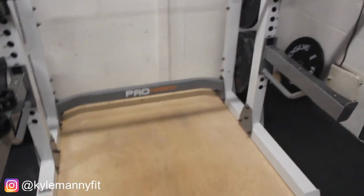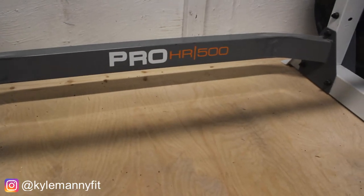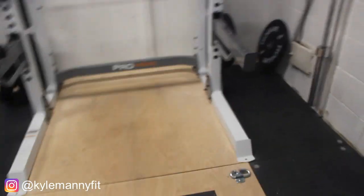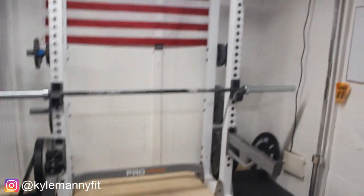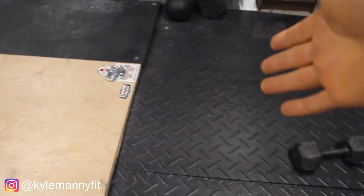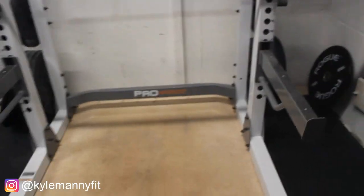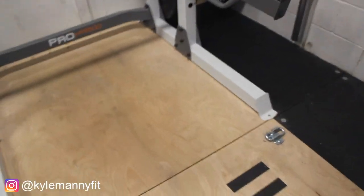Okay, so we're back down the other end of the basement. My plan for a base is something that will ideally fit underneath and kind of lock into the rack here. I want to do that because we're going to be short on space in the apartment, so I want this platform here to be the main lifting area so we can do our landmine work right here. But I also want to make it so that I can throw some of these 75-pound dumbbells on there and hold it stationary just in case someone is squatting or using the rack and someone else wants to be doing landmine work. I want that to also be possible, but my main concern will be getting it to fit under the rack, and I think we can just stick some weights on it either way and make it stick. So I'm going to go find some scrap wood and play around with that idea.